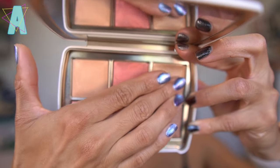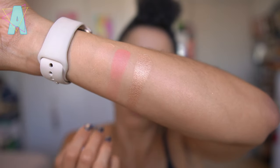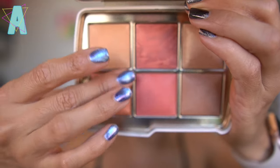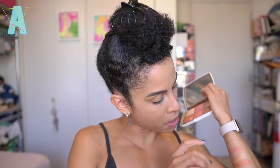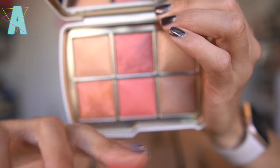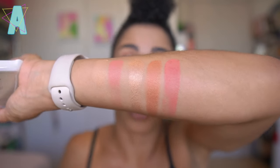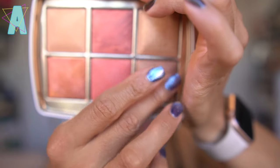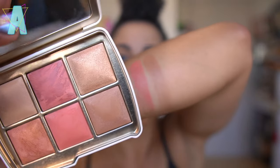Next up: Ambient Metallic Strobe Lighting Powder, new shade in Infinite Strobe Light — a warm gold, my goodness. Ambient Lighting Blush, new shade in Sunbeam — a rich peach. Oh, that's pretty! Kind of reminds me of that copper shade from the elephant palette, but without as much sparkly pearl, which I kind of like. Ambient Strobe Lighting Blush, new shade in Mystic Flush — a mid-tone pink coral shade. That is vibrant! Whoa, that's like a hot pink. I like it.